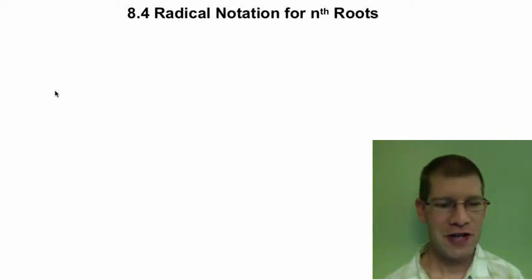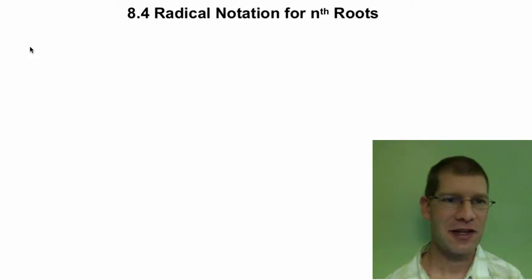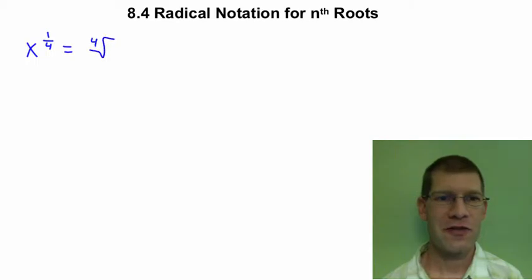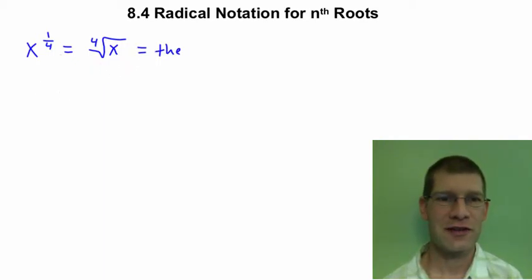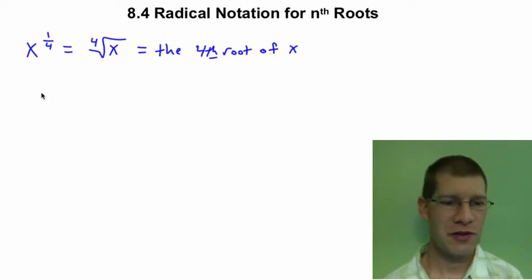So let's say we wanted to talk about the 4th root of x or something like that. What we had done before would be to say, well, that's x to the 1/4. And what we're doing today is that we'll write this as the 4th root of x this way. We could go through and do that with a couple numbers.